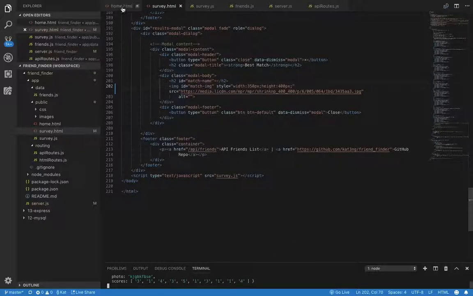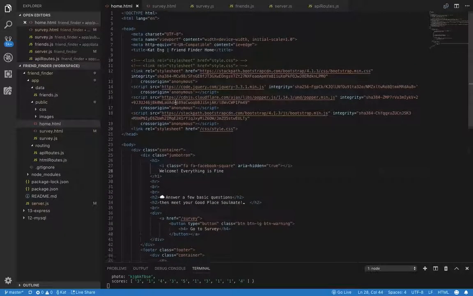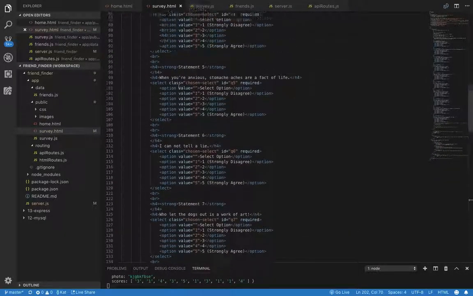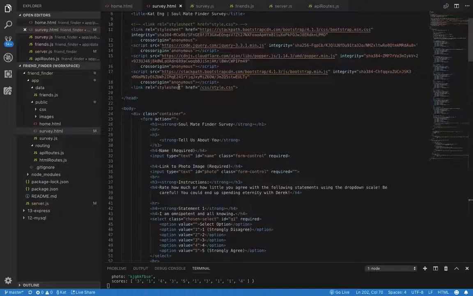I'm going to show you the HTML. So here's the HTML for the first page that you saw. We're just using the latest versions of Bootstrap and jQuery. Bootstrap actually just came out with the 4.13, and it messed me up a little bit because I was using the old one built into my snippet. So for all of you Bootstrap users, just something to keep in mind, especially if you're watching this right now in December.